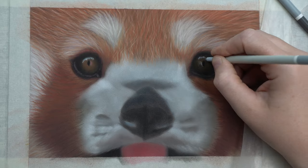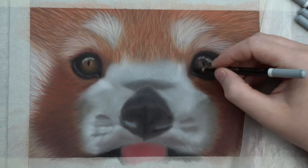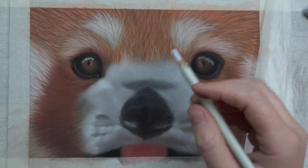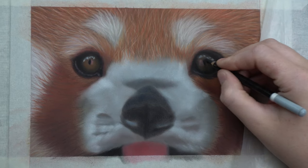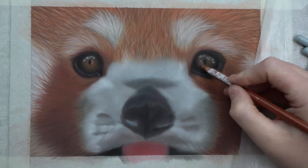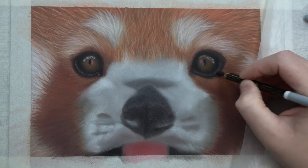Last but not least, we need to get in the dark skin around the eye as well, which is reflecting some light from the surroundings. So make sure to look at your reference picture for this and add the colors you see on there. For this one, it was magenta and a little bit of blue. After adding these in, you can see that it kind of looks like he's alive now — at least for me it does.